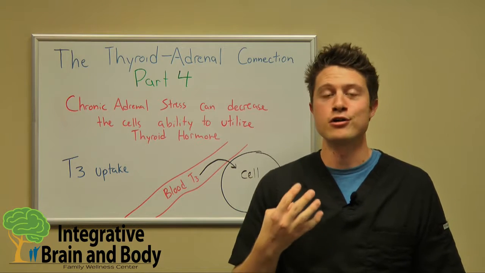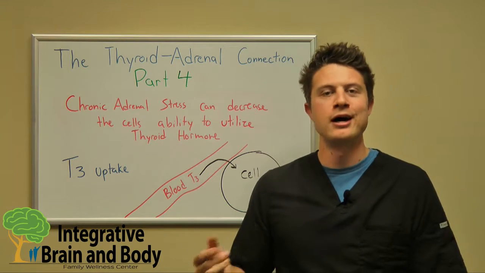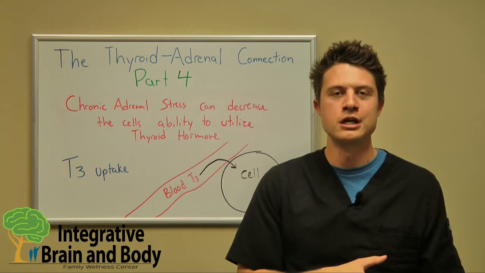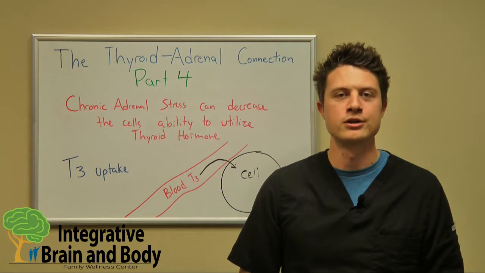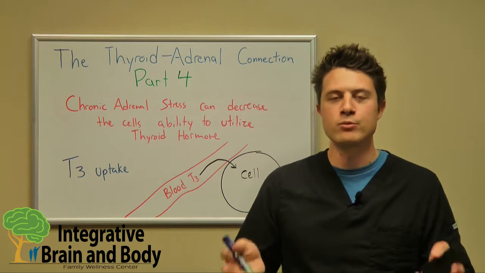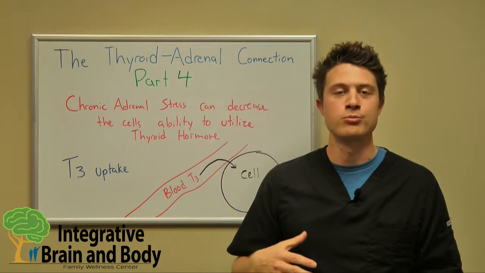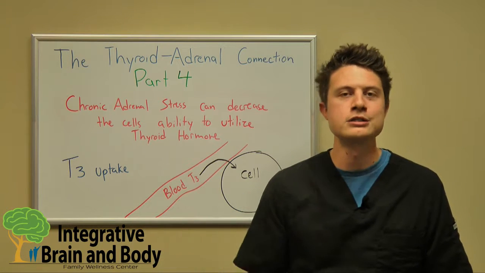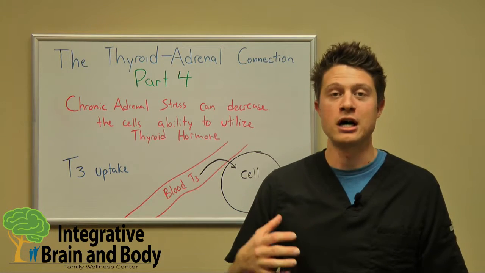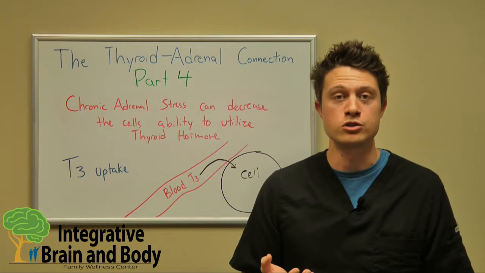If you guys haven't seen the other 3 parts, parts 1, 2, and 3, I highly recommend you go back to those videos where I explain a little bit about what the adrenal glands do. But just a brief synopsis: our adrenal glands are our body's stress glands, okay? And they release something called cortisol in times of physiologic and emotional stress.